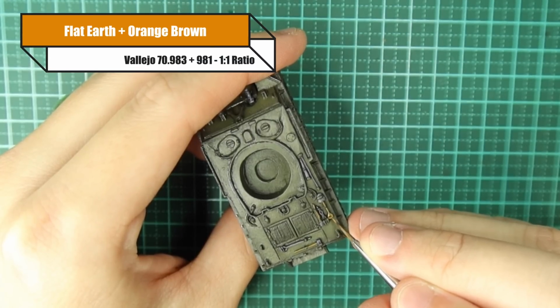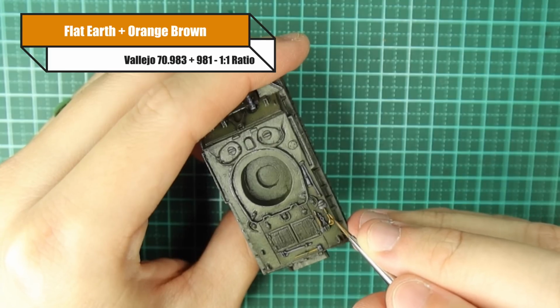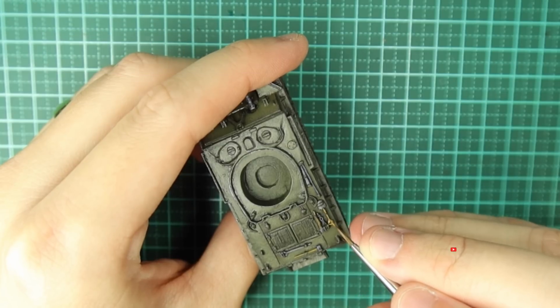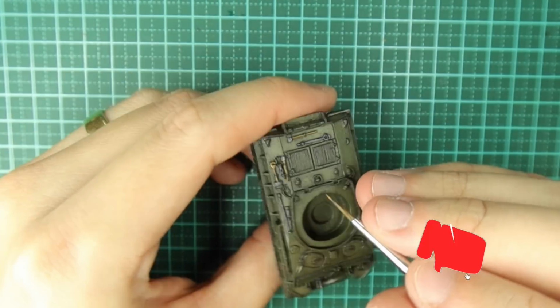And then flat earth and orange brown at a 1:1 ratio is going to be our second layer. You can probably skip this step, guys. Don't feel like you have to do this. This is me just being a little bit pedantic.